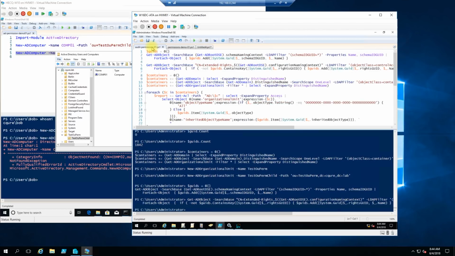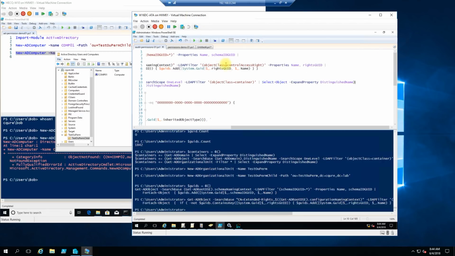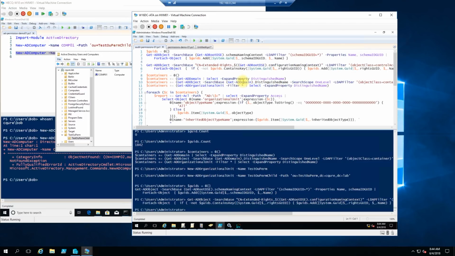This would be nice for me to have a textual representation. The next step is pretty straightforward. I'm defining an array of containers. So I'm starting with a domain. This is also an object on which I can set permissions in Active Directory. Then I'm moving to containers, object class container, and then I'm gathering all OUs in my environment.